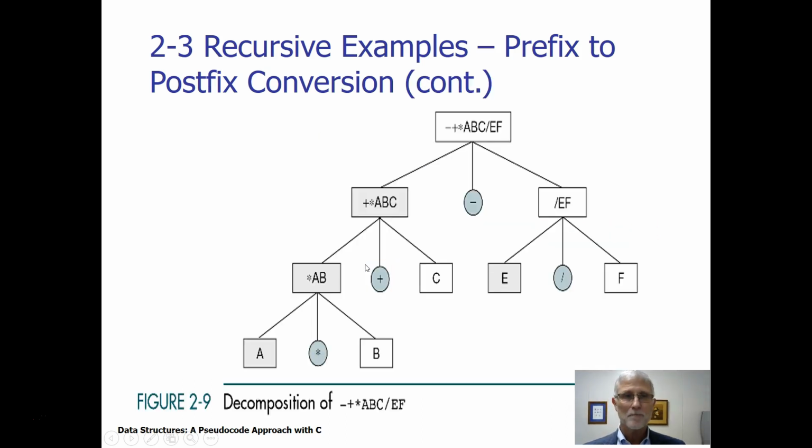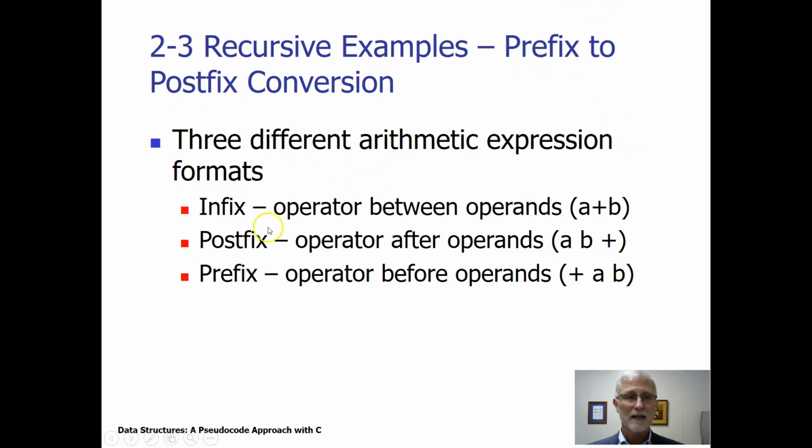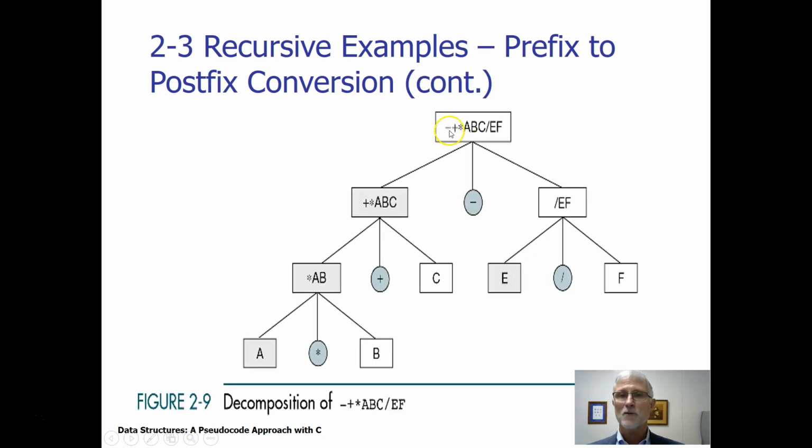So 3 different formats. And what I want to do is convert the sequence I put in and come up with a solution. Because what am I doing? I'm converting prefix to postfix. So I'm going to take this prefix with the operation out front and all the variables in the back, and I'm going to convert it to variables up front, operations in the back. So if I have an example where I've got a subtraction, an addition, a multiplication of A, B, and C, a division of E and F.